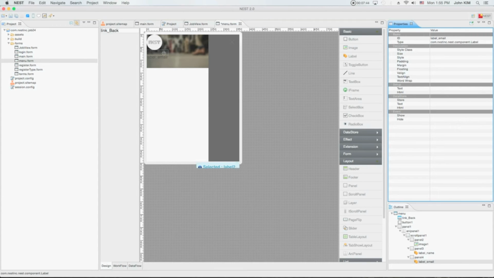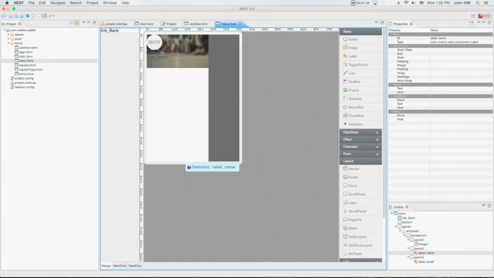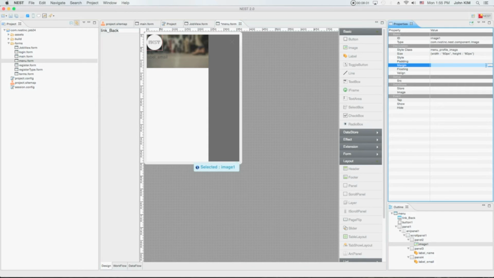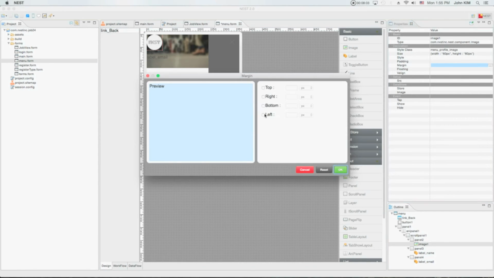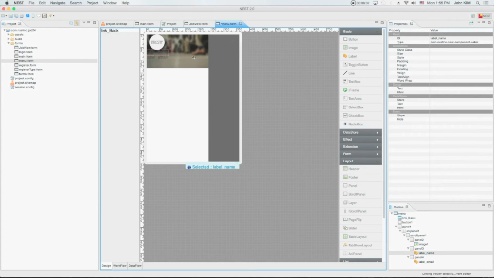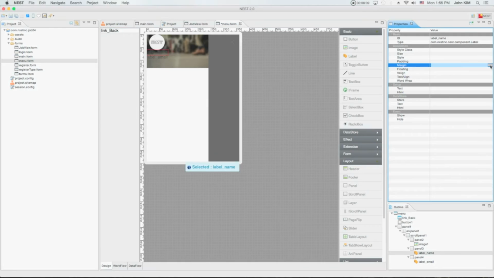And keep in mind to always label all your components. It really helps, because the components that matter, like the label and the label email and all that stuff, you're going to have to go back and insert in the events after you organize how the form is going to be layered, and organized and outlined and all that stuff.